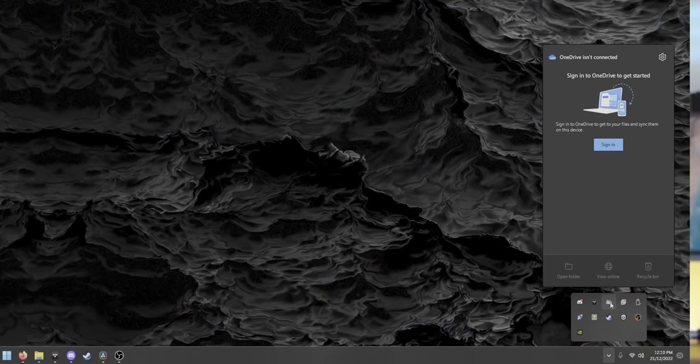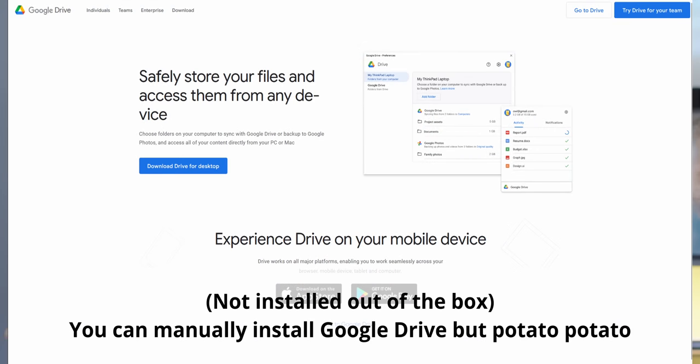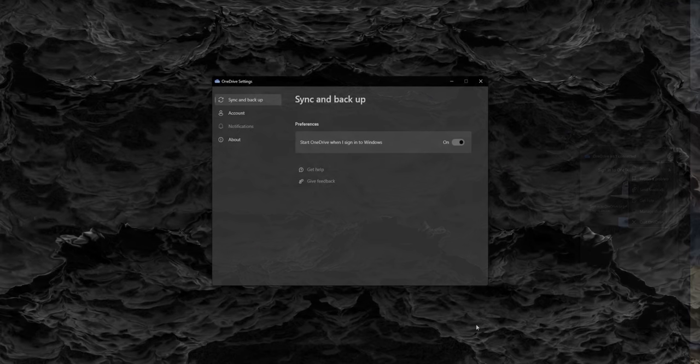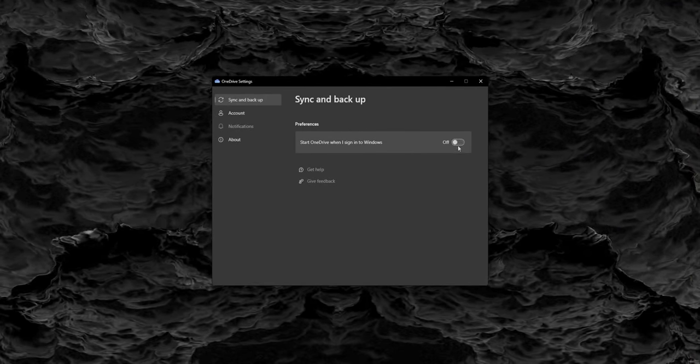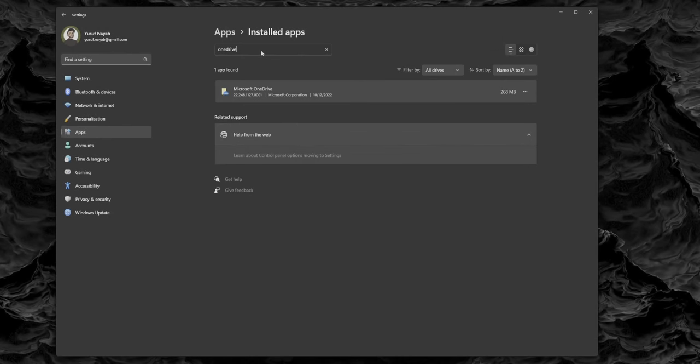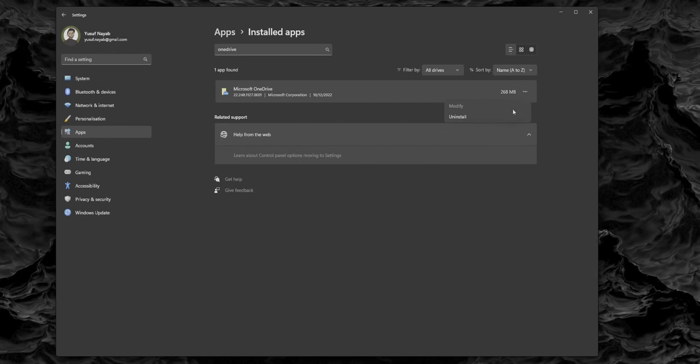Though after we've just installed Windows 11, I find by default there's always this program in the bottom right hand corner of Windows. It's called OneDrive. If you use OneDrive, then sure, go for it, but I've never used OneDrive. I actually personally use Google Drive, and that's not a program on Windows that's running in the background. So I right click on this, I go to settings, and then I set it to not boot up whenever Windows boots up. However, I also go into programs and services and uninstall OneDrive completely.